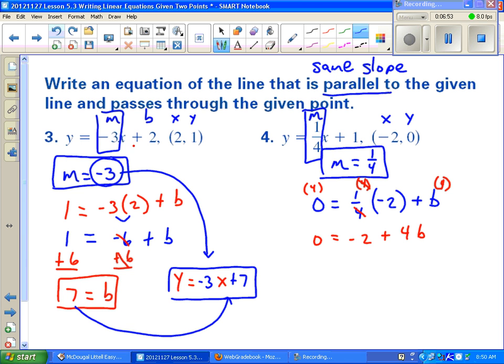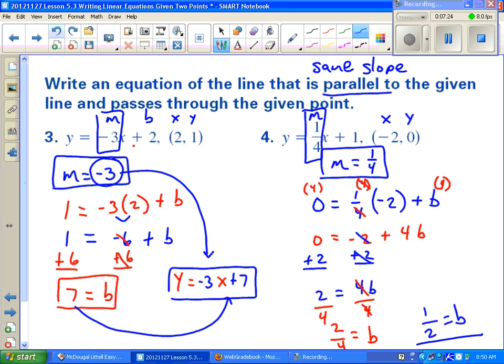Now get rid of your minus 2. Moving it to the other side, you want to add 2. Add 2 to the right, add 2 to the left. 0 plus 2 is 2. These will cancel out, equals 4b. 4 times b means you need to divide by 4 to cancel that out. You divide the right by 4, you got to divide the left by 4. These will cancel. B equals 2/4. The number 2 goes into both of them. It goes into 2 one time and into 4 two times. So b's value is 1/2.